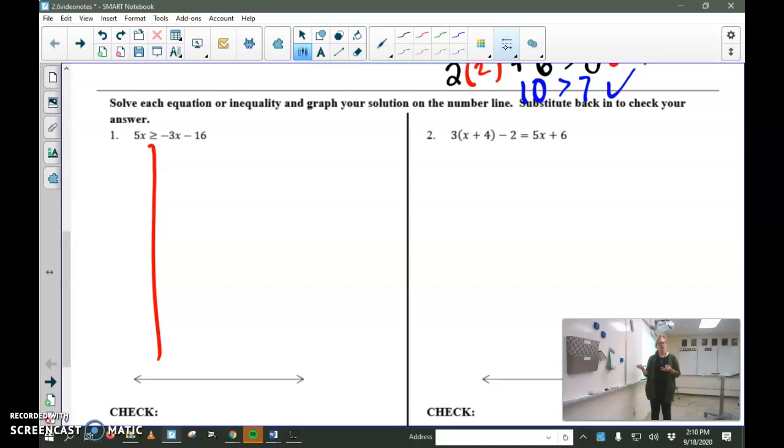Last time my strategy was to keep the x on the left side. I just want to show you what happens if you choose to keep the x on the right side. It doesn't matter which variable you get rid of as long as you do it mathematically correctly. This is positive 5x, so to get rid of that, I'm going to subtract 5x on both sides. I chose this way for another reason.